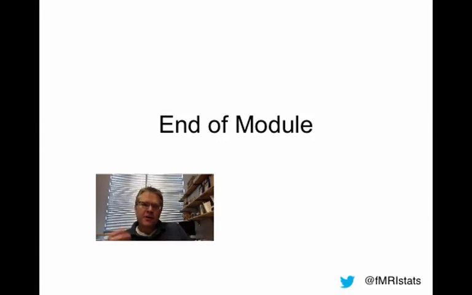Okay, so that's the end of this module. Here we talked about using the family-wise error rate correction in order to choose an appropriate threshold for neuroimaging. And we talked about different methods such as the Bonferroni method and Gaussian random field theory. In the next module, we'll talk a little bit about false discovery rate, which is an alternative way of controlling false positives. Okay, see you then.